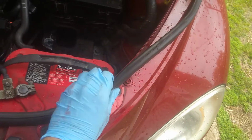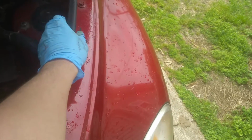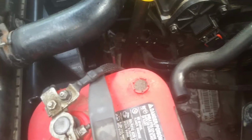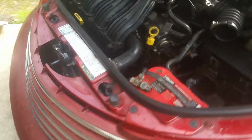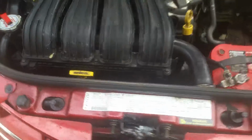And we're just about finished up here. And we're going to go ahead and test it out here in a minute. Okay, so I've cranked the car up and turned the AC on, and as we can see, our fan is coming on. Now, I always assumed that the high speed kicked on with the AC, but that's not the case. It's the low speed that actually kicks in. But it is working like it should. And so that has fixed our problem.